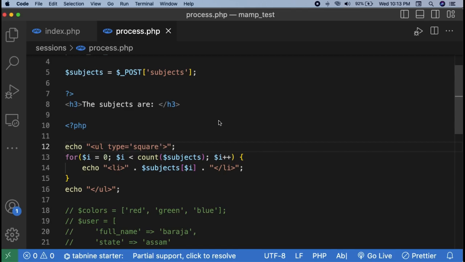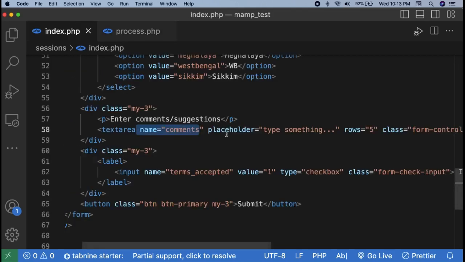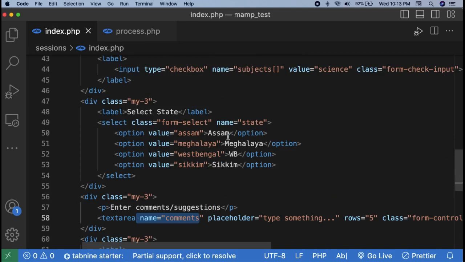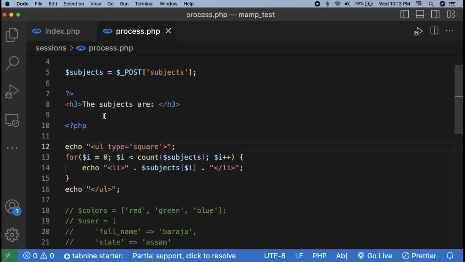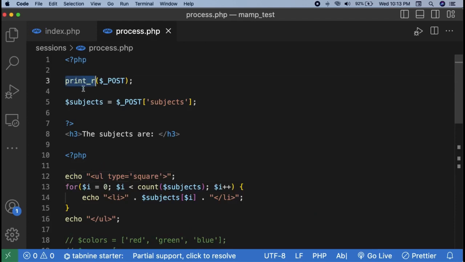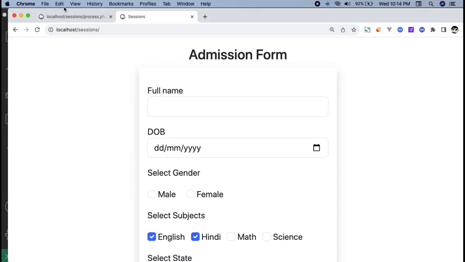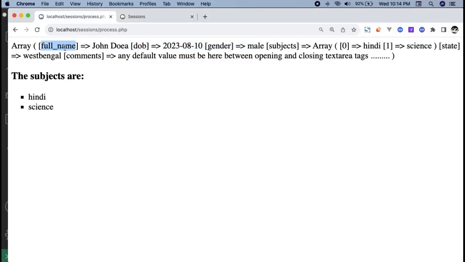Can you revert to the code once? When you were previously using print underscore r, is it knowing the entire thing, like what is the data type, whether it's an array or it's a text, and specifying that? No. It just tells array. It does not tell array of string or number. It only declares the array type, like it only shows you if it is an array. Otherwise, it does not tell the data type.